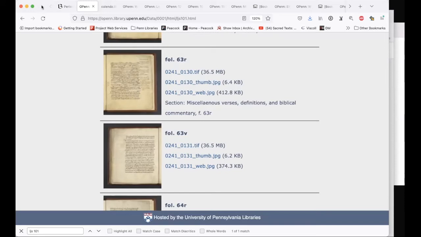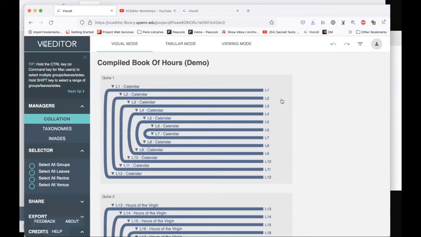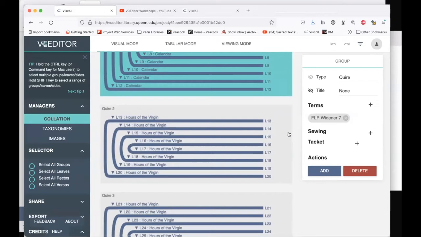Okay, so I compiled this, and what I thought I would do, I don't know if we'll have time to do all of it, was upload different sections for this. Because one of the things that you can do, so we've looked at using a manifest, and we've looked at uploading images, but you can actually combine them together. You can bring in images from a lot of different sources. So we'll see how far we get.